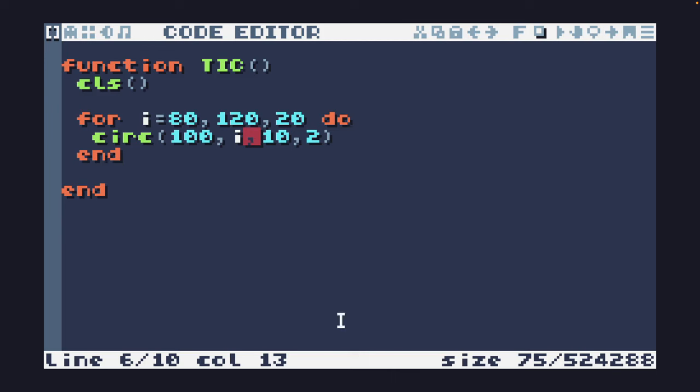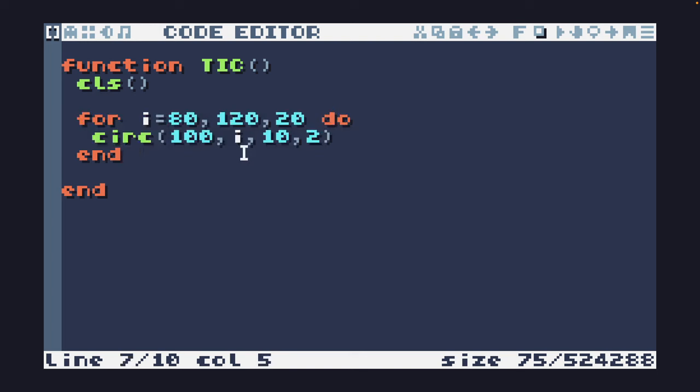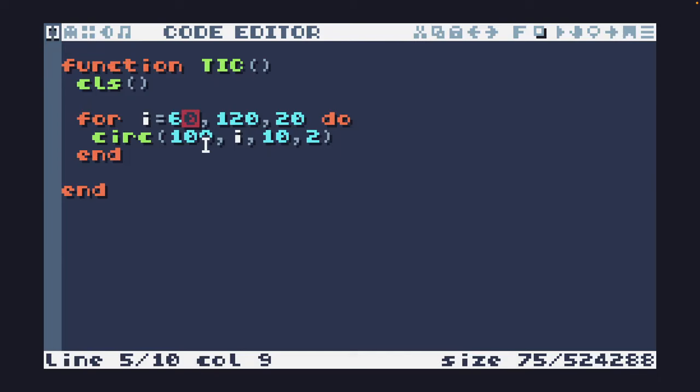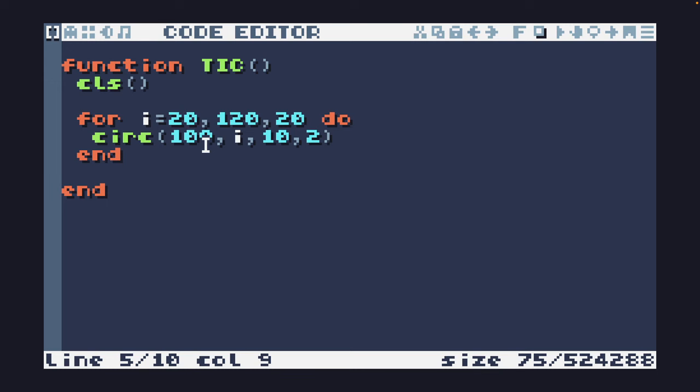And if I run the code, you'll see that the output is exactly the same. I'm after reducing the number of characters that I'd used over 3 of them. I have introduced some more characters by using the for loop, but that would pay off in different ways. For example, if I change this to 60, now I have 4 circles. If I change this to 40, I now have 5 circles. And if I change this to 20, I now have 6 circles, all for the same amount of code.